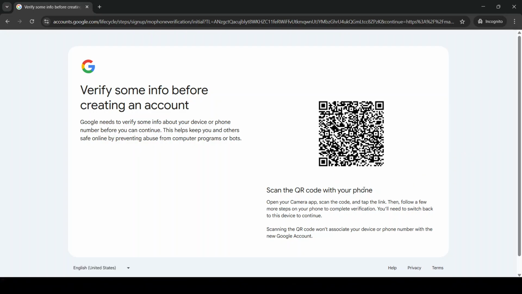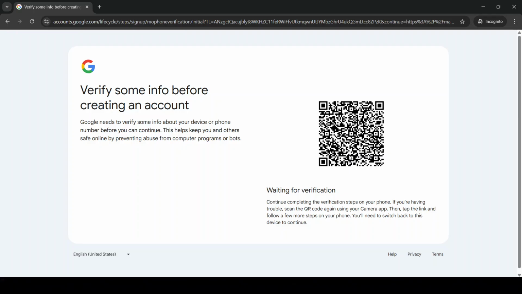You'll land in your new Gmail inbox. On the left, the Compose button lets you start a new message right away. You can send a quick test email to confirm everything's working and begin exploring labels, settings, and themes at your own pace. That's it, your Gmail account is ready.